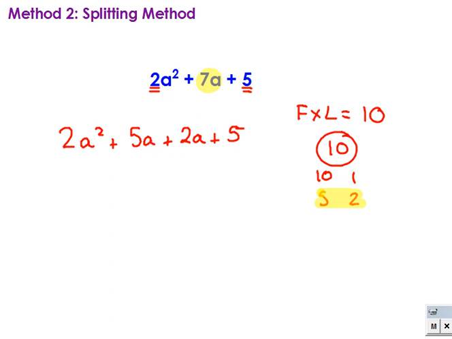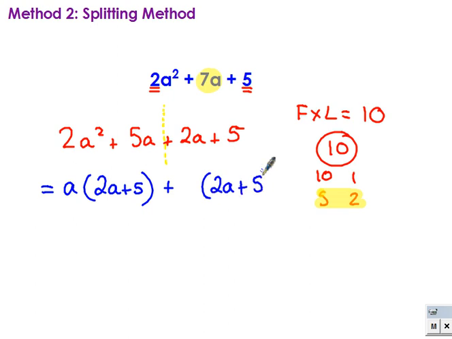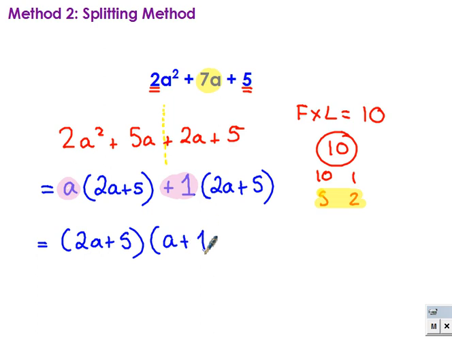What that allows me to do is cut this in half, and take common factors of both sides. On the first side, I've got an a squared and an a, so that's a bracket 2a plus 5. Now both sides have the same bracket, so I do a wee cheat step almost, write 2a plus 5, and well, how do I get 2a plus 5 here? I need to multiply that by 1. The first bracket is the one that's common to both, that's 2a plus 5, and whatever's left, the a and the plus 1, forms the second bracket.